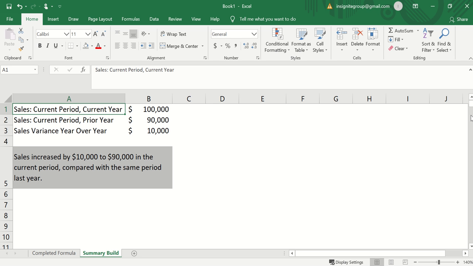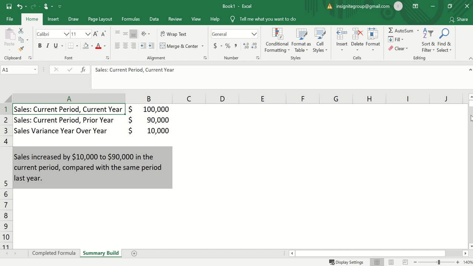Hey everybody, I wanted to show you how you can use Excel formulas to automate any kind of text summary that you might be putting together in an Excel document. This can really come in handy, and it can certainly be used in a much broader sense than what I'm going to show you. But I think what I'm going to show you could help motivate, or help you understand ways that you could be implementing this in your reporting.